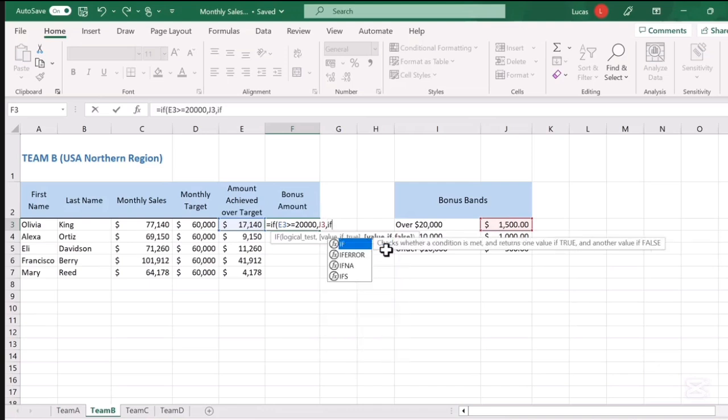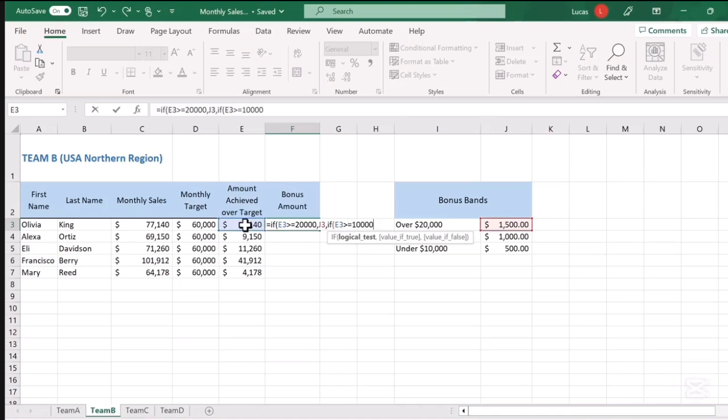First, type an if. In this instance, you don't need another equal sign. Then type an opening parentheses so you can begin writing your arguments. This second occurrence of the if will need its own opening and closing parentheses. The parentheses must contain three arguments: a logical test, a value if true, and a value if false. Let's create the logical test first. Select E3 to assign it to your argument. Then type a greater than symbol and an equal sign. Then type 10,000 and add a comma.